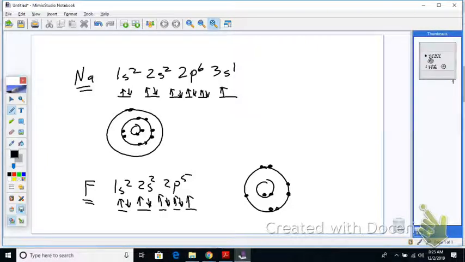Everybody can see that the best way for sodium to get an octet of electrons is to lose the one electron, right? You can see it in two ways. You can see it up here. When this electron is lost, it's got to go somewhere. It's not just lost to be lost; it has to have something that will accept it. When we lose that electron, we lose this whole outer shell here, and now we have 11 protons and 10 electrons, so that's going to be a +1 value. So this is a +1 right here. And now it has 8 electrons around it, right? It has an octet.